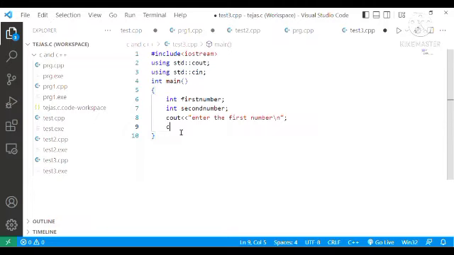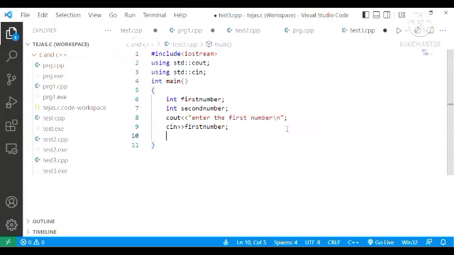For that we'll be using the cin statement, and note that the angle brackets are reversed compared to cout. In the cin statement, first number: suppose you want to enter 10, the compiler prints enter the first number, you enter 10, and that value 10 gets stored in first number. That's the use of cin. It's similar to scanf in the C programming language. Now semicolon.